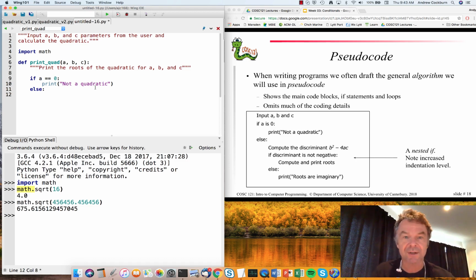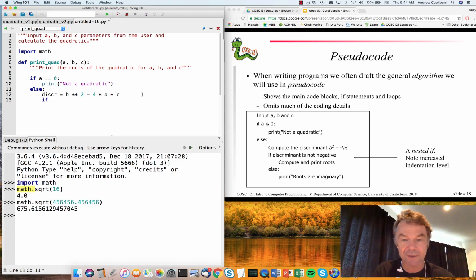Well, the first thing I said I'd do is compute the discriminant. So I'm going to compute and store that away in a little variable called discr. And I'm going to calculate that value, which is, let's see, b raised to the power 2 minus 4 times A times C. There we go. So that's solved this line here. Compute the discriminant. That was pretty easy.